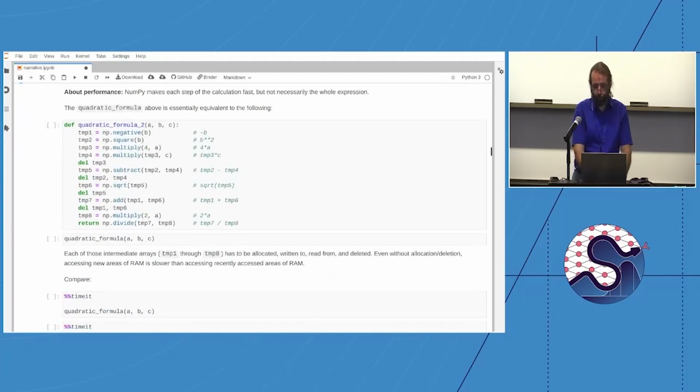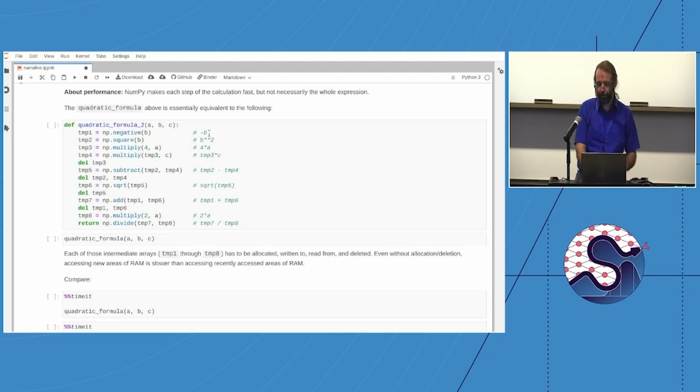And then about performance, and here's the important thing, NumPy makes each step in this calculation fast, but not necessarily the whole expression. And so we have other things for that, because that'll be another theme coming into this, about performance. We're doing this for convenience and for performance. So the quadratic formula above is essentially equivalent to the following.